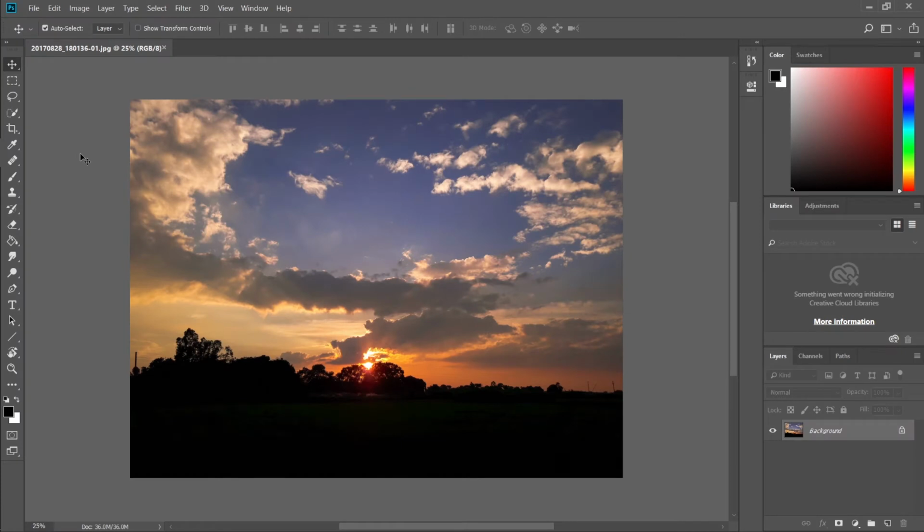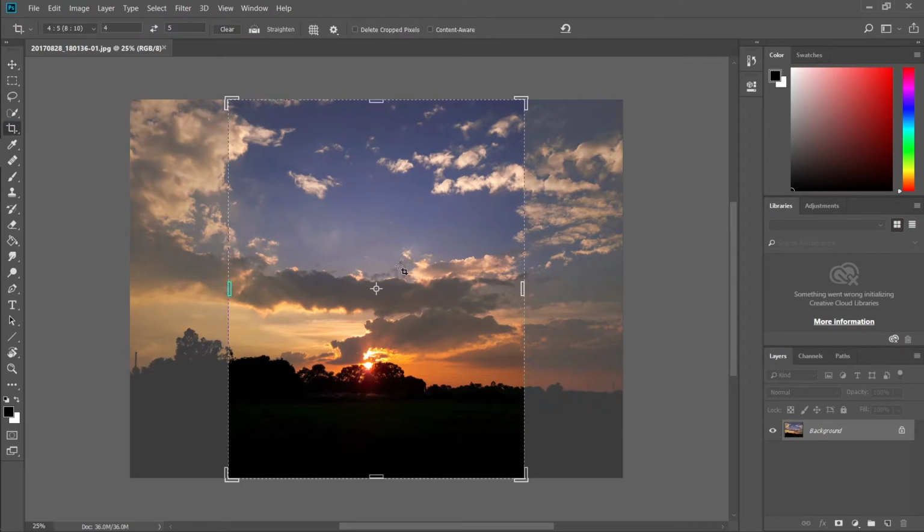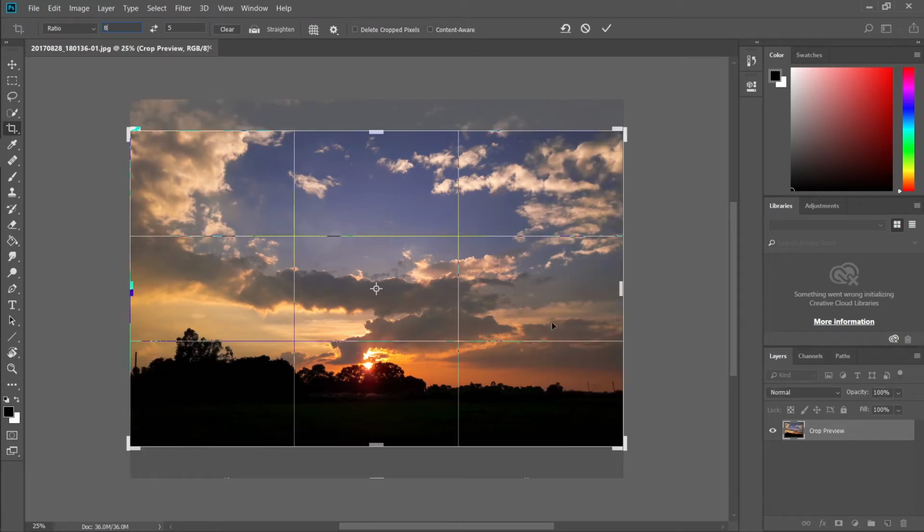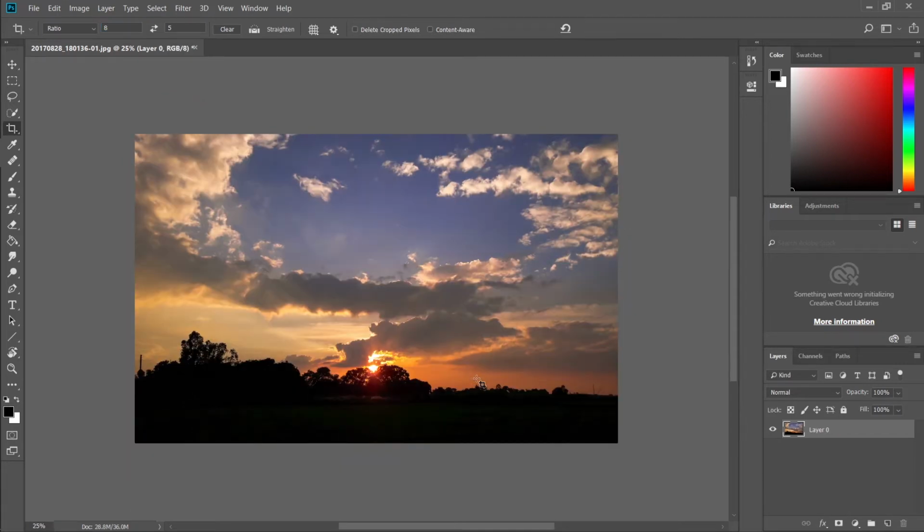So we are in Photoshop right now and this is our image. First of all, select the crop tool. At the top you will see ratio. Here if you put 4 and 5, then the ratio of the image will be 4 to 5, and that is the ratio we want for a single image. But we want to create a seamless post, so of course we want at least 2 slides. The height will still be 5, but the breadth will be 8 because we will divide it in half. So enter the ratio 8 and 5. Now our image is ready.